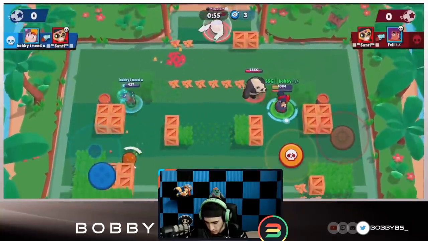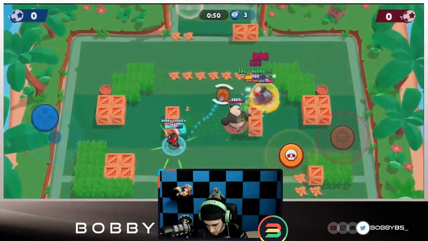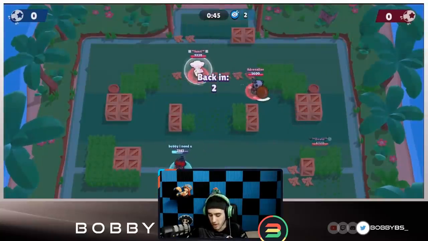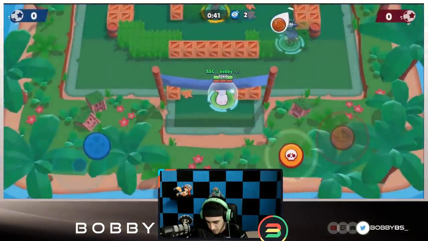Ooh, my shot goes right into the Poco. Ali, pass it. Oh, she took way too long to pass. If I got the ball, I probably would have been able to get a super shot. So again, they're able to escape without us scoring. That's pretty interesting over there.